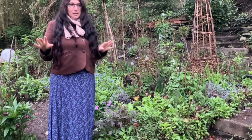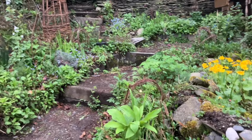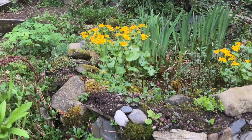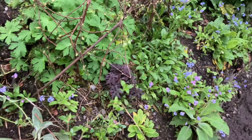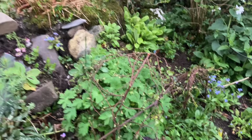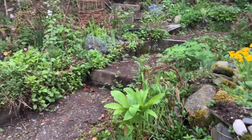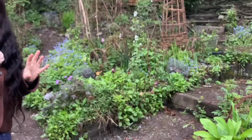So yeah, the lovely yellow going back in the pond is a kingcup, which is just joyous. You almost have to wear sunglasses to look at it. And we've also got, I'm sure most people will know, the forget-me-nots here, which again are just so lovely. And personally, I would recommend that you leave the seed heads on. I know it will then spread everywhere, which some people might not like, but we leave it on, and the amount of birds that love to feast on the seeds, isn't it, Daisy? And also little mice and things come and have a little nibble, so that's really, really sweet.